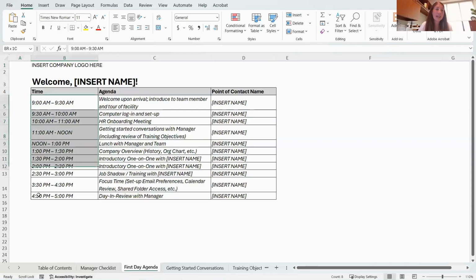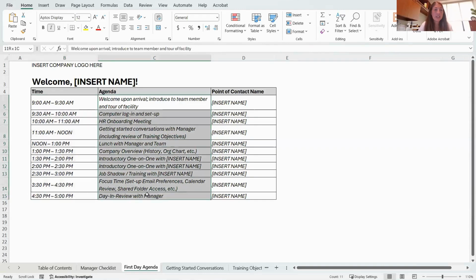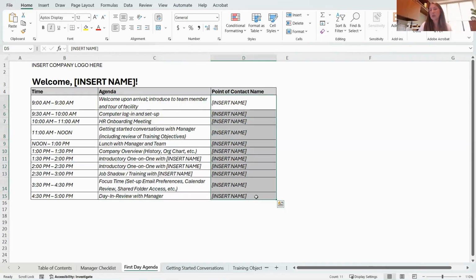You'd insert the times in this column, the agenda items in the middle one, and then the point of contact, whoever's responsible for handling that agenda item. So again, the agenda might take a little bit of work up front before the first day, but it's critical that that's done beforehand.